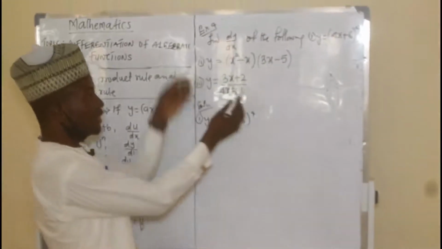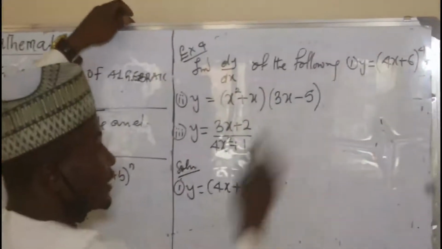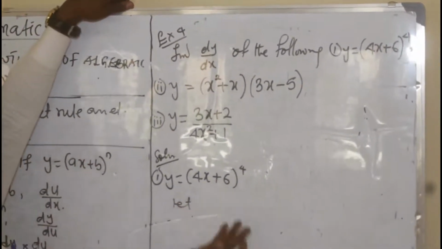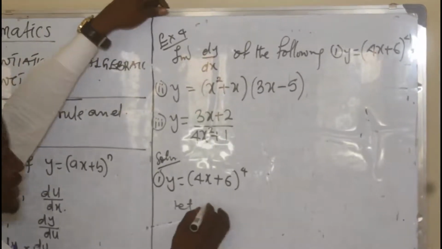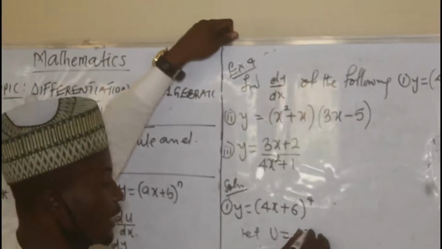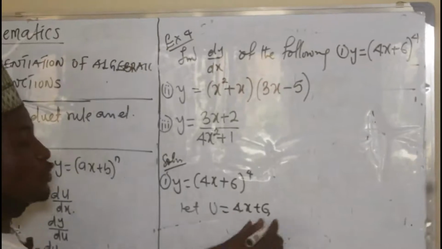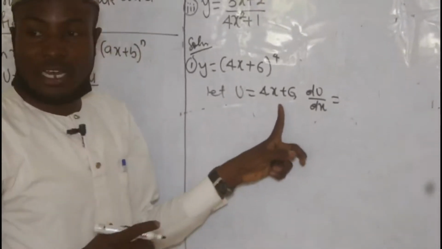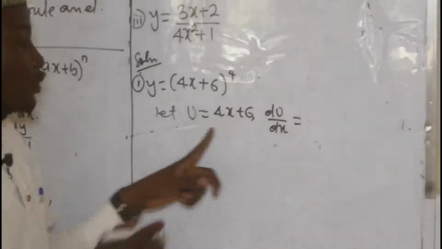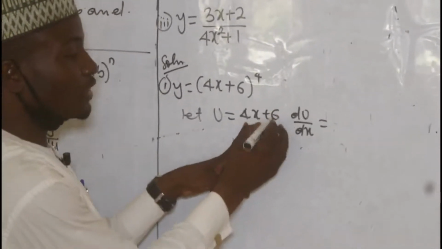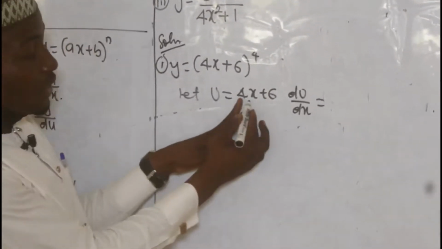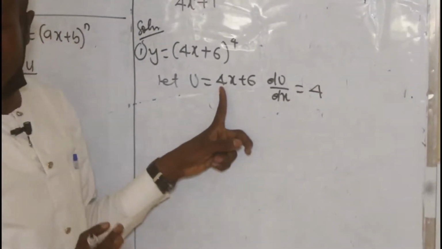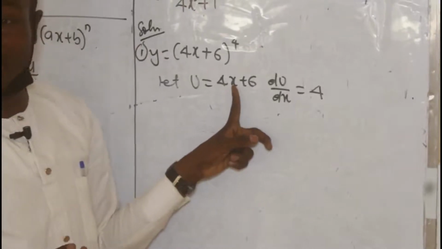So for instance, if y is equal to (4x plus 6) raised to the power of 4, what did I say we are going to do? We let whatever is inside the bracket be any variable, right? So we let it be u. Let u is equal to 4x plus 6. If we let it be u, we can now find our du/dx. So what is our du/dx, class? We just finished differentiation, right? What is du/dx? Differentiation of 4x is what? 4. Simple as that. Differentiation of 4x is 4.